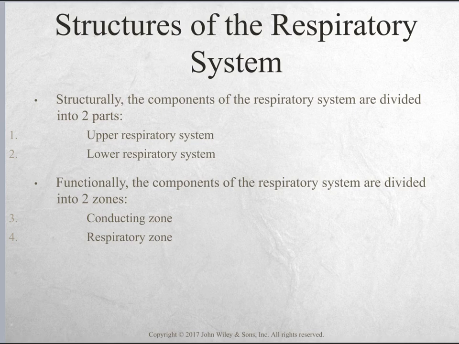The second zone is going to be our respiratory zone. Now, what differentiates conducting from respiratory is that the conducting zone is just movement. It's dead space. We're just moving air from one area to another. The respiratory zone is going to be just that. It's going to be the actual exchange of gases on a cardiovascular, on a cell, on a tissue level. Okay, and specifically in the lungs. So we'll look at those components in a little bit.